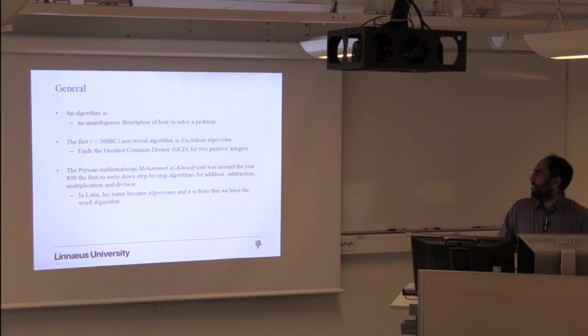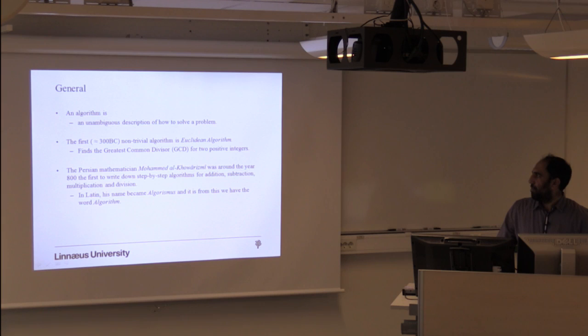And there are some historical facts. The history of algorithms is quite old. The first algorithm was the greatest common divisor. It came around 300 BC from the mathematician Euclid, so that's why it has his name. He was a great Greek mathematician, and based on his name we call it the Euclidean algorithm. The purpose of that algorithm is basically to find the greatest common divisor, the mathematical function.